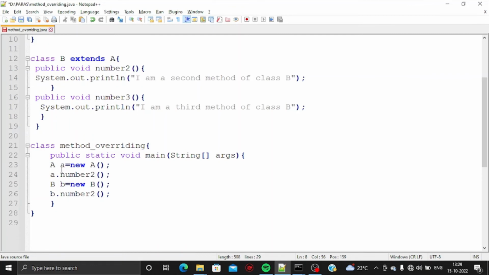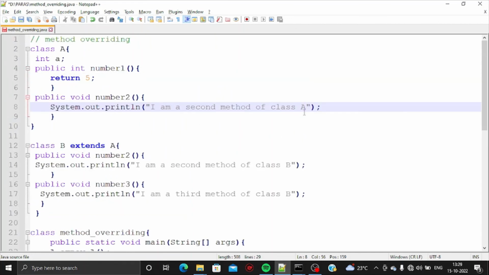Here the number2 method is called by the object of class A, so the output will be "I am a second method of class A."